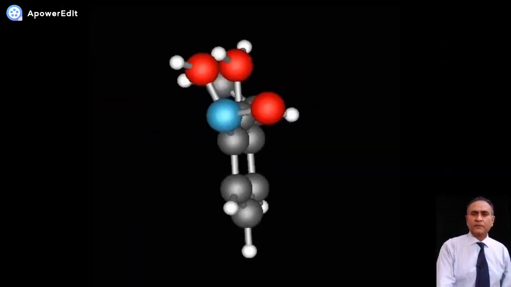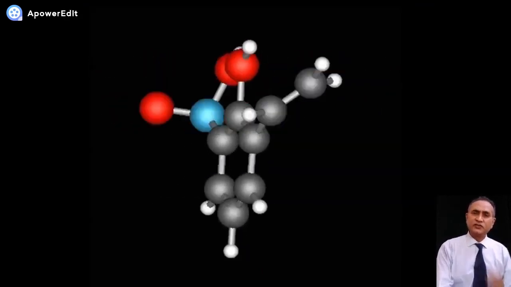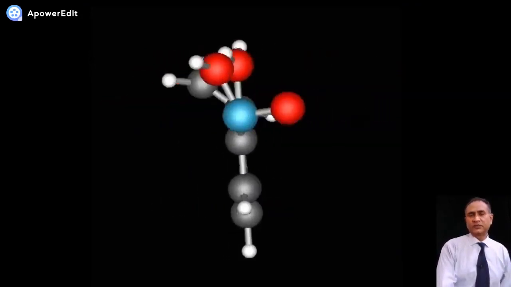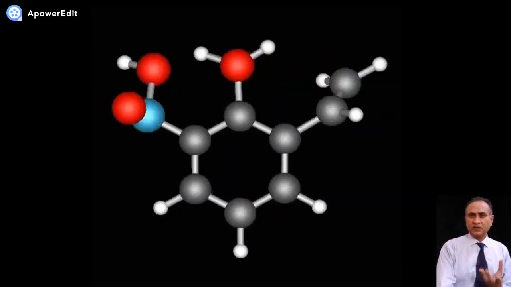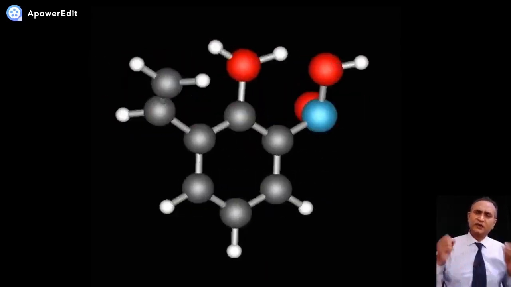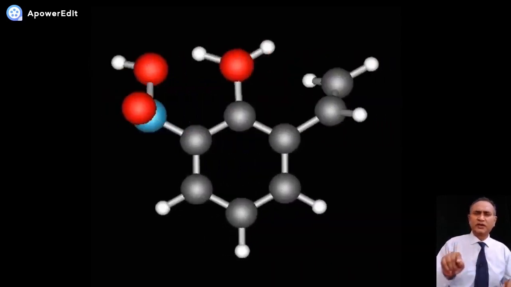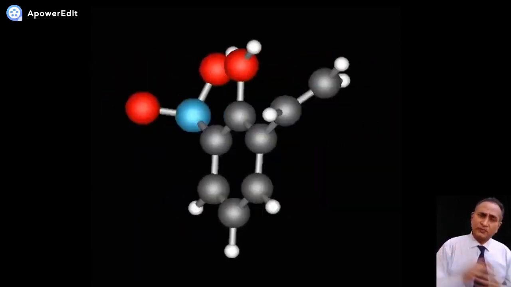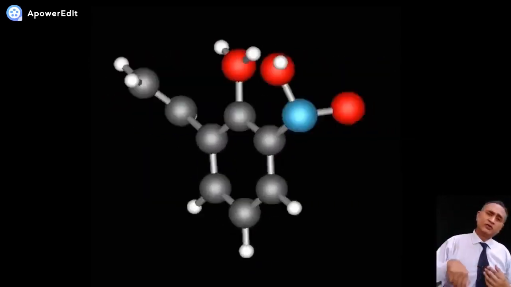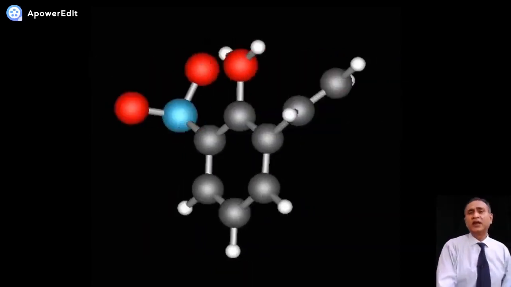So different kinds of bonds are formed. What are bonds? Bonds are the attractive forces which hold different kinds of atoms together to form a compound. Like there exists a force between sodium and chlorine, due to which sodium chloride is formed. Similarly, there is another kind of force which exists between hydrogen and oxygen, by virtue of which water forms. These are different kinds of bonds. So bonding we also study in physical chemistry.